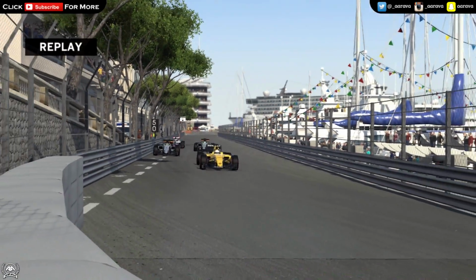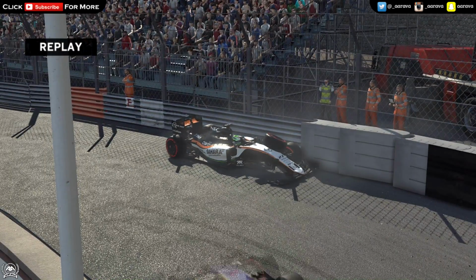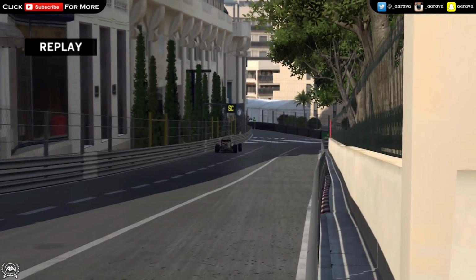So he's going through, he's going really slowly, so he might have an issue here with the tyres, and oh! Big impact there from the Haas car, and slams into where Maldonado crashed in 2013, I think it was, or 2012. I think it was 2012, correct me if I'm wrong there. But yeah, you can see the safety car is out.